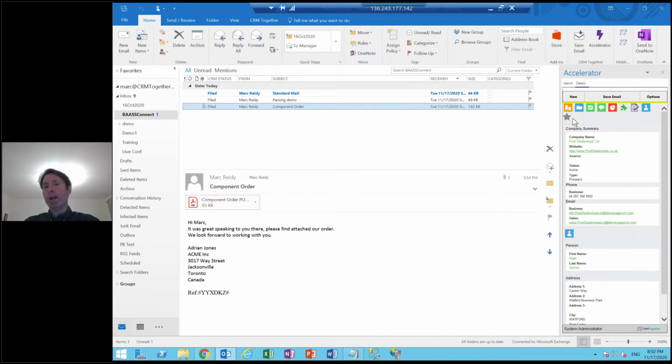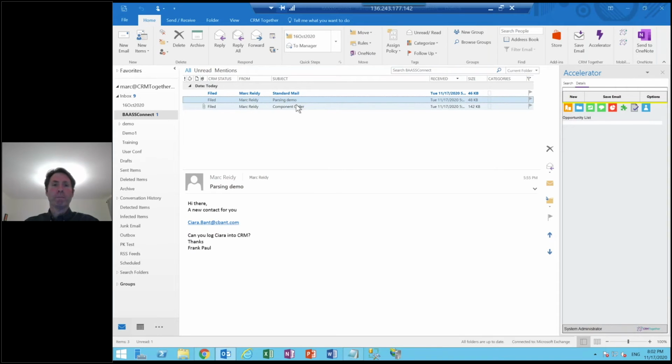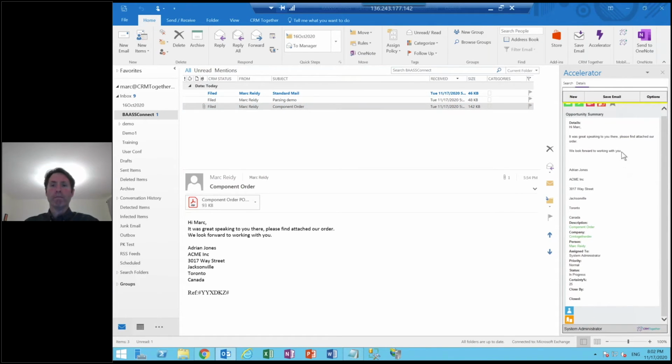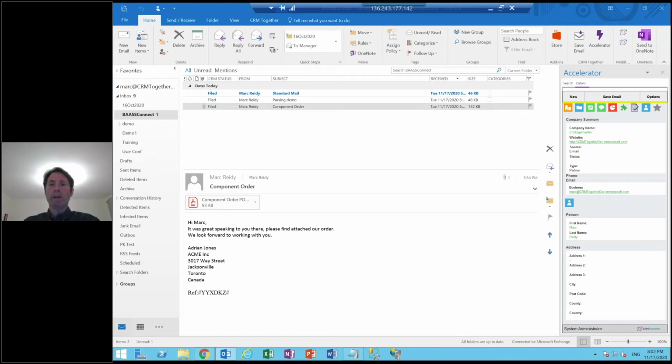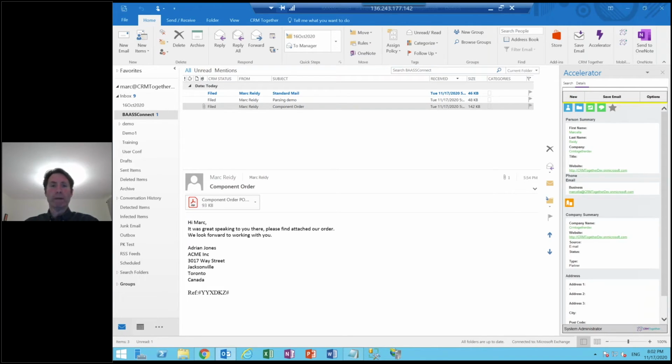I might just point out while I'm here, within the actual company itself, you can click on these items to list things like opportunities. In fact, let's go to one that we know has one. So if we view the actual company summary here, for example, and we click on the case list, you'll see there's a list of cases, there's a list of open opportunities, here's a list of people, and of course I can decide I want to click on this link and view that particular person's record as well.